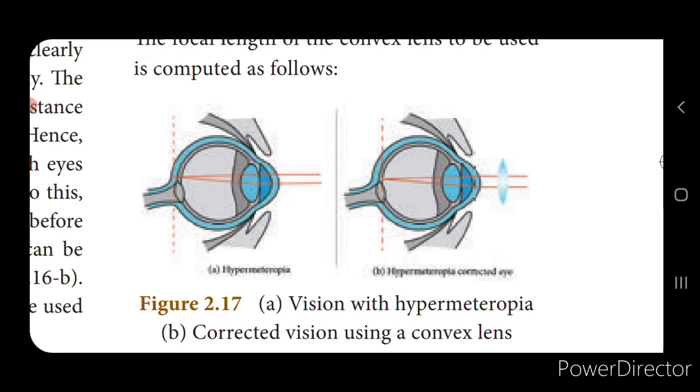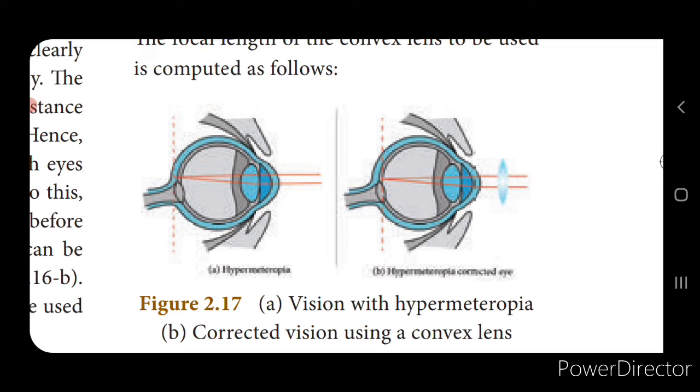You can see the old person removing their spectacles and they read the nearby object, isn't it? Again they wear the spectacles to see the far off object, right? So this can be even said as an old age hypermetropia. Now how it is corrected? It is corrected using the bifocal lens, because you have both the defects, that is myopia as well as hypermetropia. So the upper part of the lens consists of concave lens and the lower part consists of convex lens, right, for the reading purpose. The next one is the astigmatism.